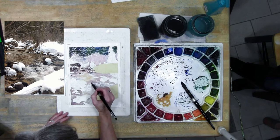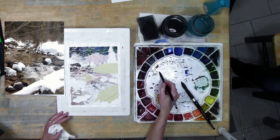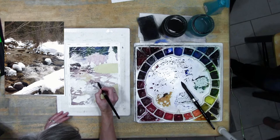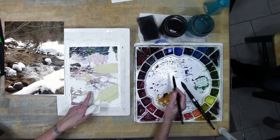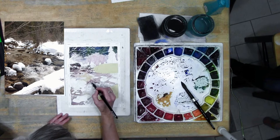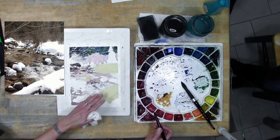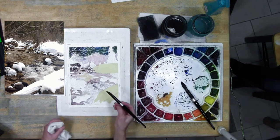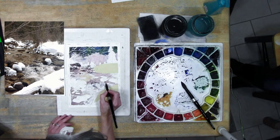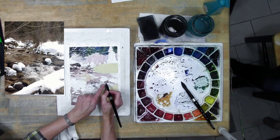The reason I put the water up higher is because I may not want this area to change value yet. By putting the water a bit higher than where I'll be placing color at this moment, it gives it a place to move to without possibly causing a hard edge - because I may not want one. For me this is just getting a little more value in this area. I still want it to feel like the water is moving - this was taken in such a way that the water is blurry, without stop-action from a faster shutter speed.